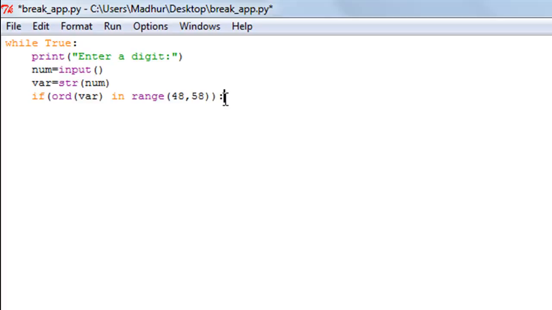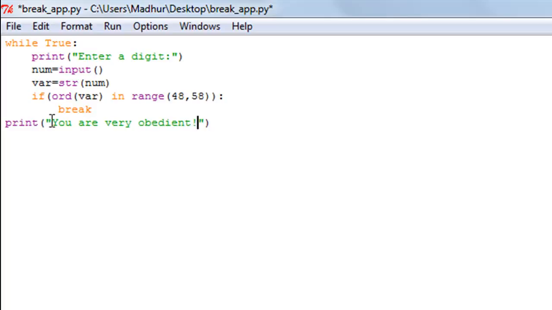Then I'll type in a colon here, and I'll get my break statement. Then I'll get outside the body of while, have a print statement just to know that I'm outside the body of while, and I'll display a message, you are very obedient. The user is going to see this message only if they provide a digit input. If they provide any other characters, whether a lowercase alphabet, an uppercase alphabet, or a special character like the dollar symbol, the pound symbol or the ampersand symbol, anything on the keyboard apart from a number will not lead to the display of this message.